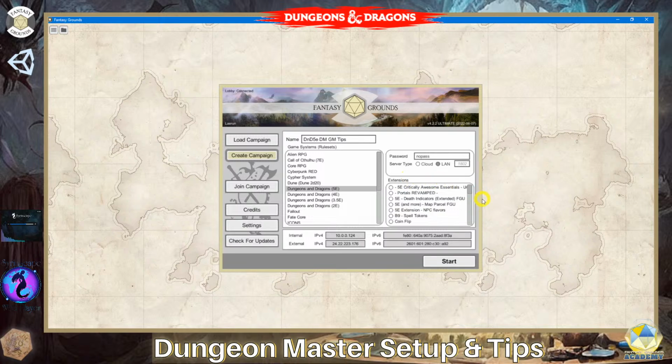So in the extensions area, I have quite a few extensions that I subscribe to. I can only honestly recommend two. One of them is just a font, which will make the font in the chat window a little bit more visible. So I'll enable that because you have to enable these before you start your session. Otherwise, you have to start back over and go back down and redo it.